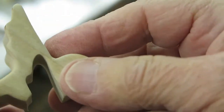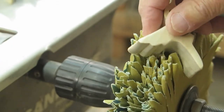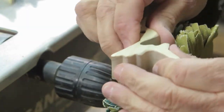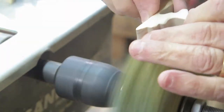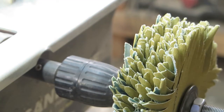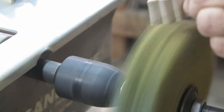You've got to watch it when you're doing your sanding too. In areas like this, for example, sometimes the mop will grab it and everything will just go flying and it'll break off too. So you want to hold it together very carefully when you're doing sanding like this. Like that, see? You don't want that to happen. Fortunately, it didn't break, but it could. So you always want to hold it so you've got a good grip on it.